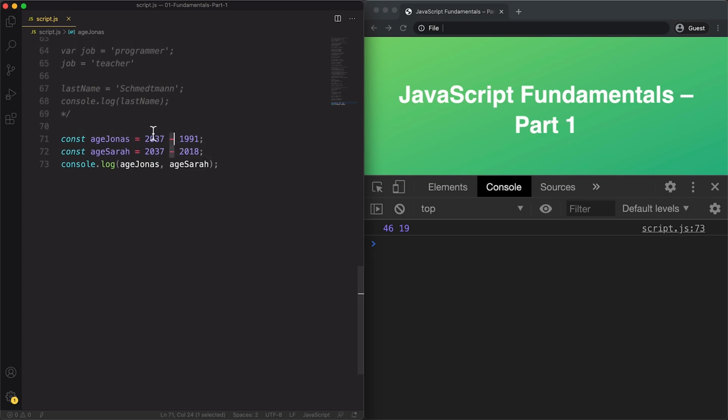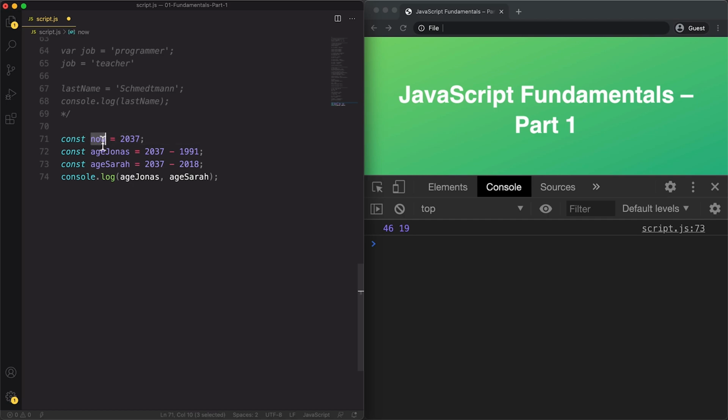However, we can actually do better here. That's because we had this value here that is repeating itself. So this year 2037 is appearing both here and here. And so that's not good because we are repeating this value. So if the year now changes, then we would have to change it in both places. And we don't like that. And so that's why we have the concept of variables. So instead of having this value here, let's say now, and then we assign this value to the now variable.